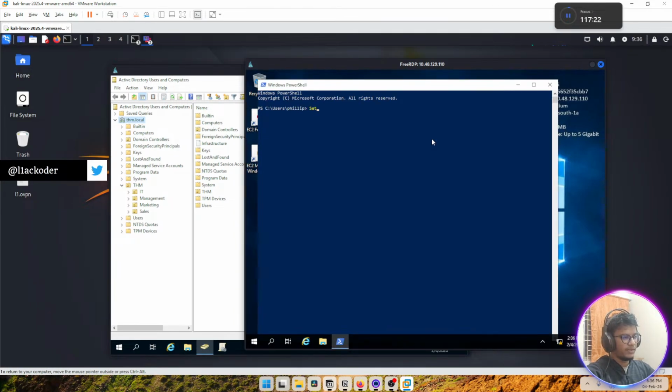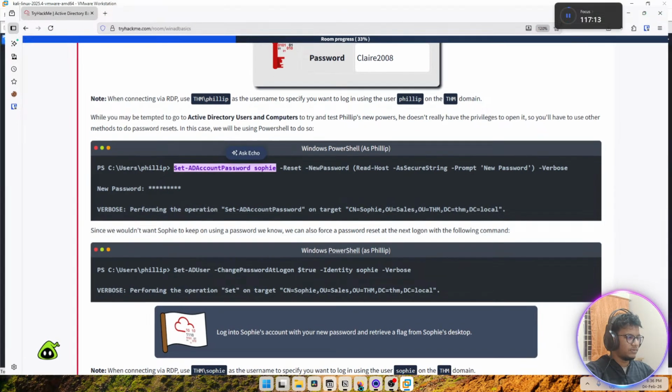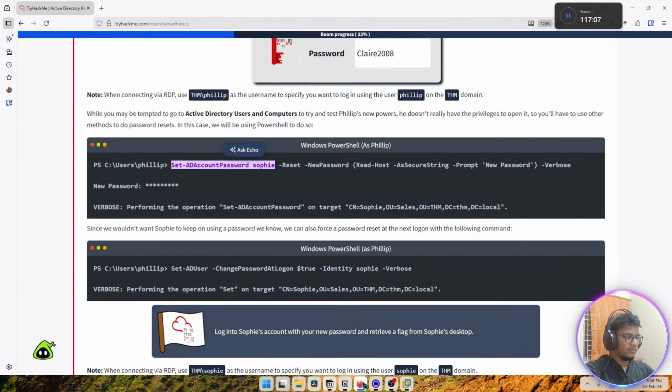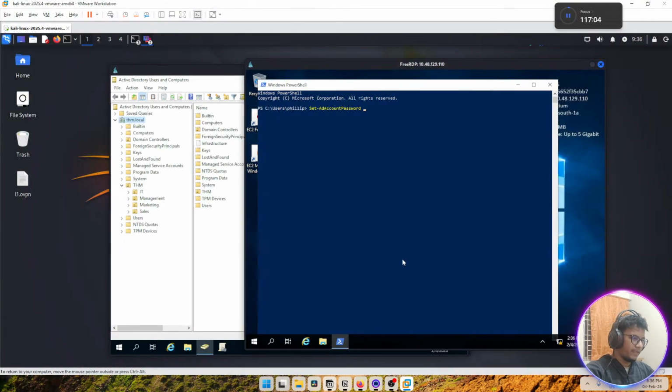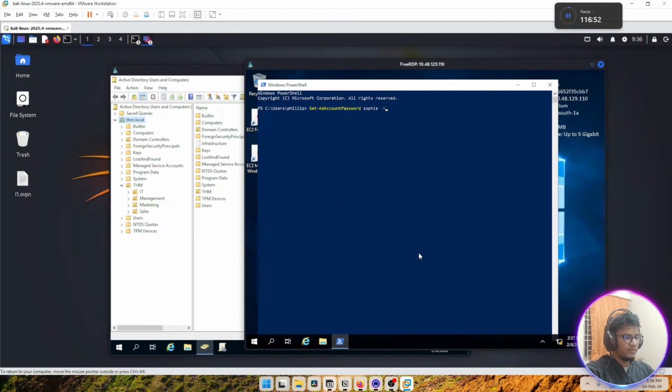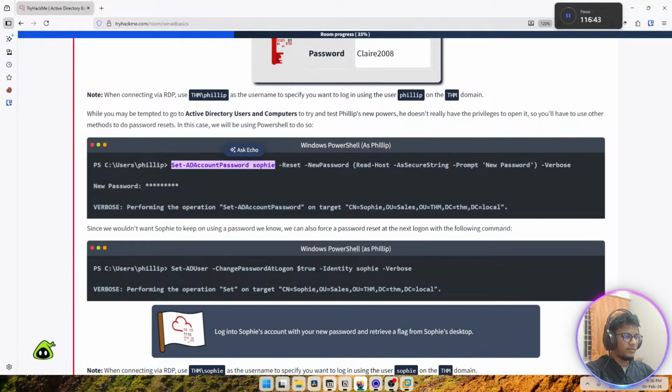Set-ADAccountPassword Sophie, -Reset, -NewPassword, Read-Host -AsSecureString.